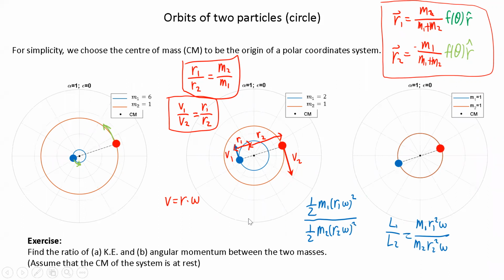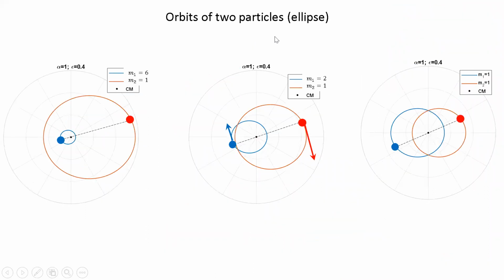So this is, of course, the most simple, easy case because we have this circular orbit. But of course, we can have elliptical orbits. So again, I just show you some picture over here, where I have different mass ratios. You can see that intuitively it's easy to understand: the small mass will orbit in a big orbit, and the big mass will orbit in a small orbit. If I have the mass ratio exactly 1:1, I have the two ellipses looking like this.